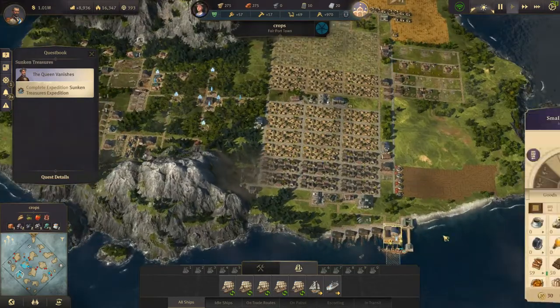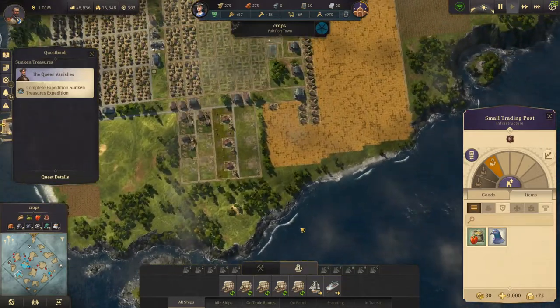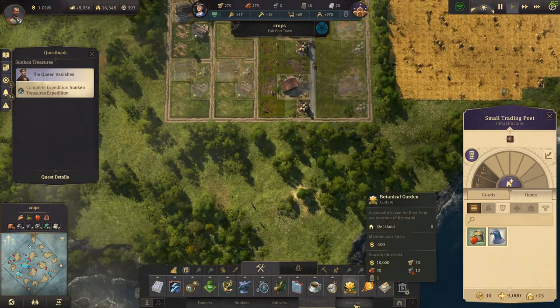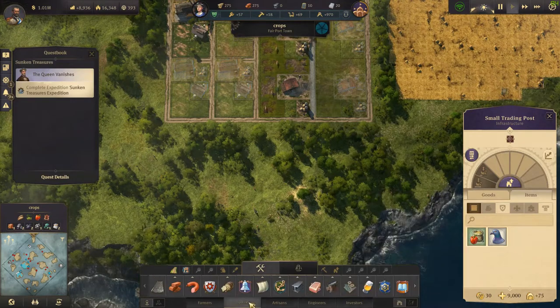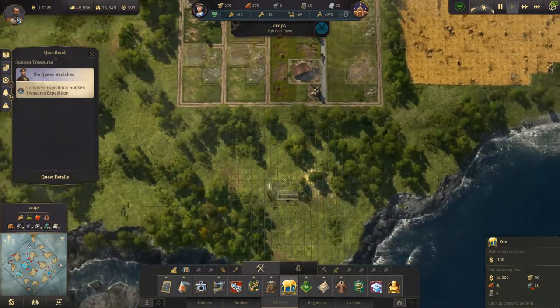Let's build a zoo over here. We've got a pigeon as well somewhere, haven't we? Yeah. Let's build a miniature zoo. And we'll build a commuter pier over here to start getting some specialists. What do we need to build a zoo? Ten steel. That's all we need.